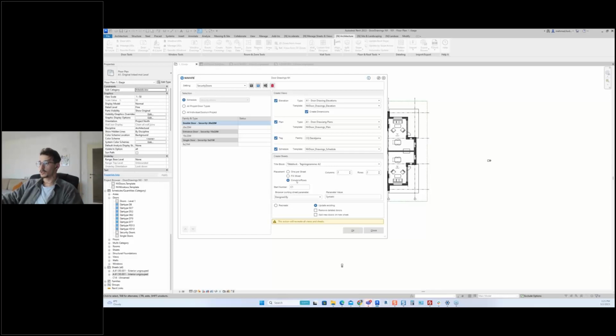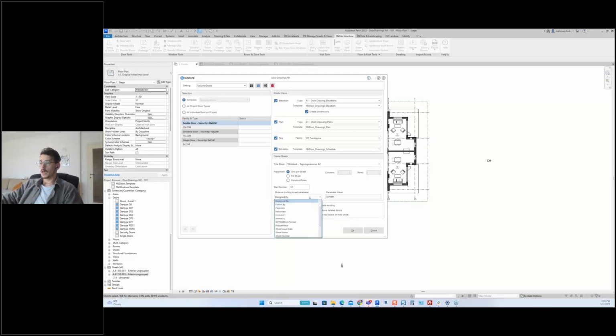And this is the additional option that we provided in this feature, the same functionality as in the Legend tool. You can define number of columns and number of rows to be used on the sheet. So basically, you can define the number of doors that you want to have per sheet. And if I go back to one per sheet, yes.